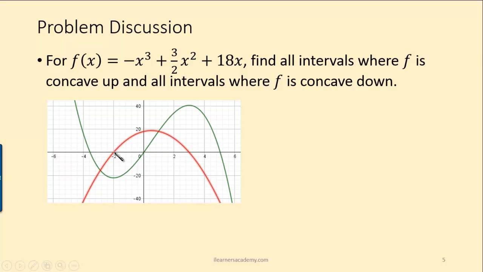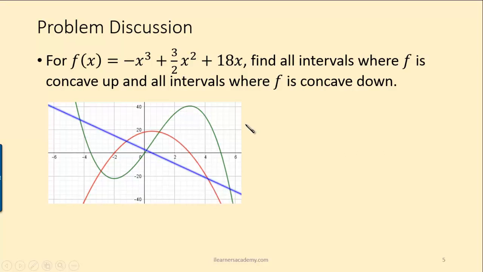So where the gradient of this function is positive, if that happens to be a critical point, then it'll be a minimum. And where the gradient of this function is negative, if that point happens to be a critical point, then that will be a maximum. So let's look at the gradient of this function, then, which is the second derivative of this one. And that's what we have here.